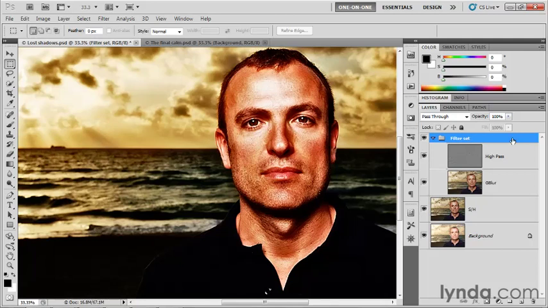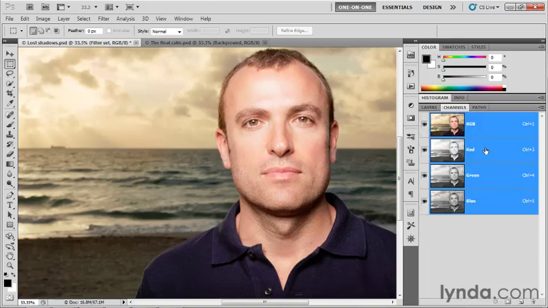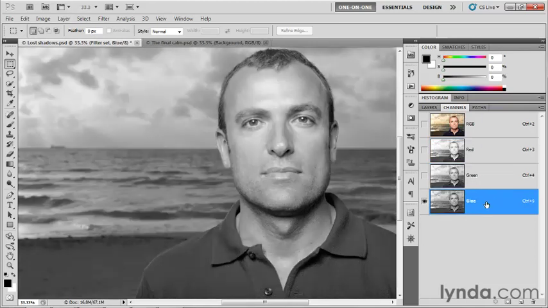Now, I'm going to apply a layer mask to this group, and that layer mask will be a luminance mask. But in order to get a halfway decent luminance mask out of things, we need to really burrow down to the original image. So I'm going to Alt-click or Option-click on the eyeball in front of background. Then I'll switch over to channels so that we can see the independent color channels here. Red, and then green, and then blue. And every one of them is a potential luminance mask because the channel is light where the image is light, so it's going to reveal the highlights. And the channel is dark where the image is dark, so it's going to conceal the shadows.